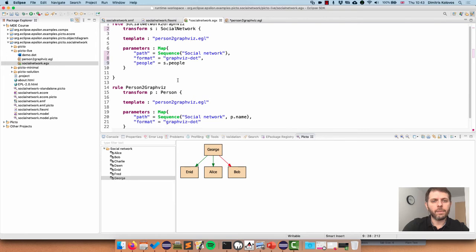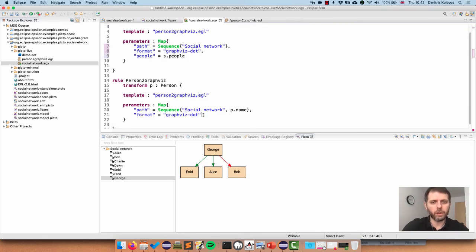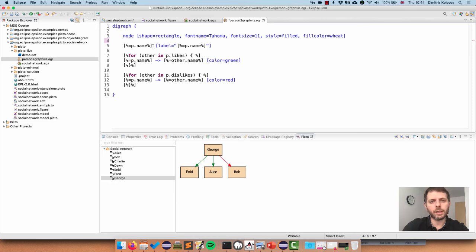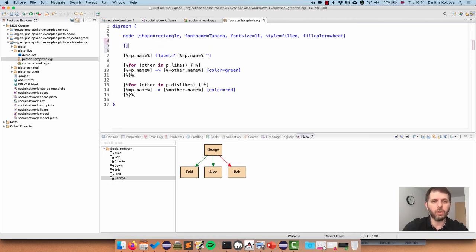Okay? So now I'm going to modify my template and make use of the new people variable. Before I do that, I need to update here as well and say that this will also put people, which in this case is just a sequence with one person, which is P, the one we're running the transformation for. So I'll save that, I'll go here and say that I don't want to do this just for one person anymore, but I want to do this for every P in people.